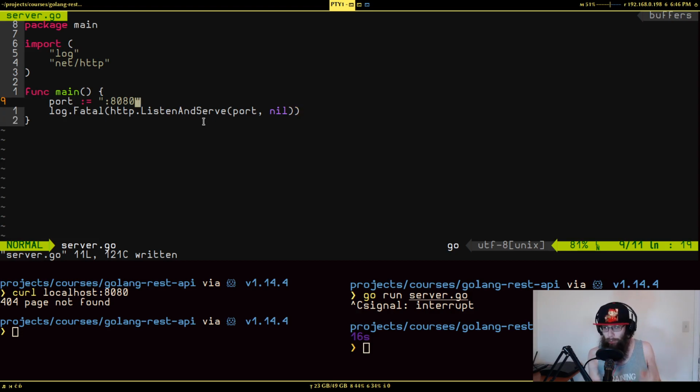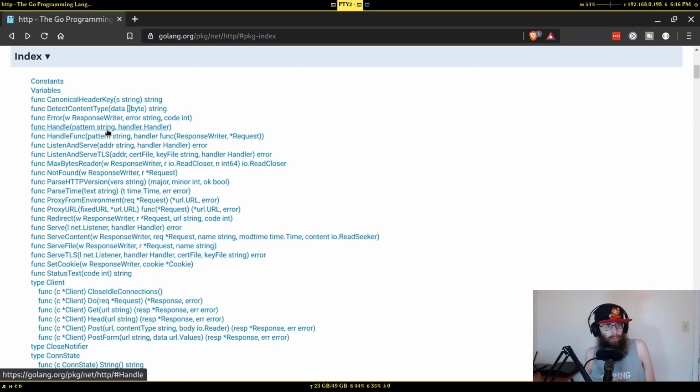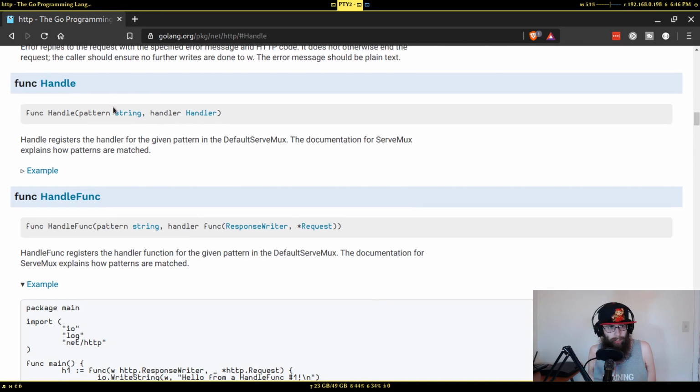You have two options for determining how the routing is handled with the HTTP server. If we go over to the documentation, the two things that we're looking for here are Handle and HandleFunc. Handle takes in the pattern, which will usually be slash, or slash whatever your resource is, whatever your path is to the endpoint you want to set up.